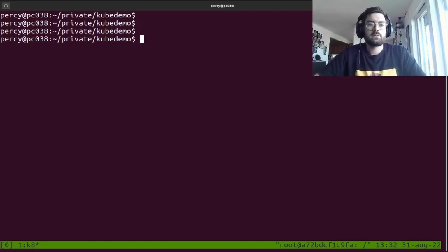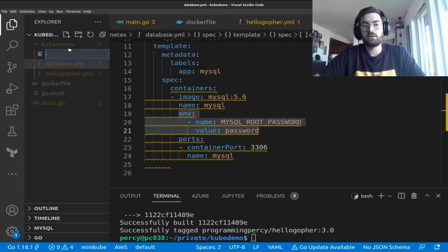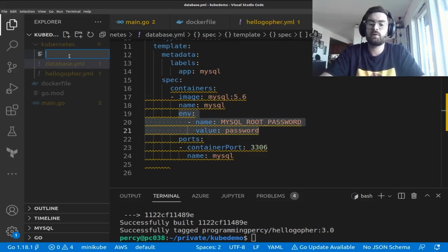We're going to create a new file, because we're going to create the namespace using the kubectl command as well. And now I want to show you this, because the database and the Hello Gopher will want to be in the same namespace. We have to control the order in which the files are being applied. Right now it just selects both files. We can tell Kubernetes to select the namespace file first by naming it 00 underscore, and then whatever name we want. Let's call it namespace.yaml.